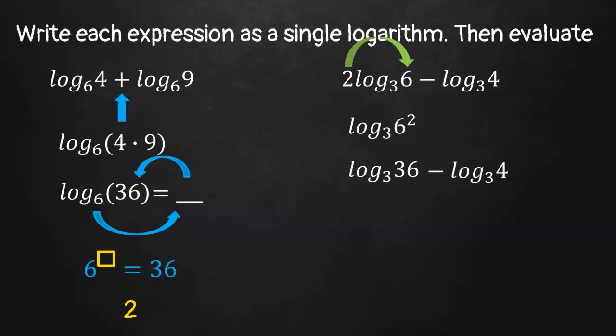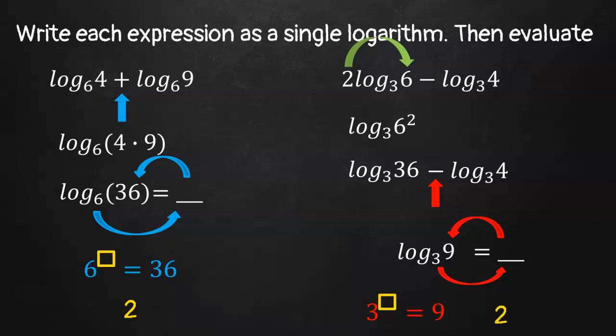Then when I bring down that log base 3 of 4, I can see, all right, well, I have a subtraction. Subtraction means I gotta go ahead and use my quotient property, and I can put that log base 3, right? Bases are the same, but I could divide that 36 over 4, which gets me the log base 3 of 9. Well, trying to evaluate that, I can see 3 to some power has to get me 9, which is 2.